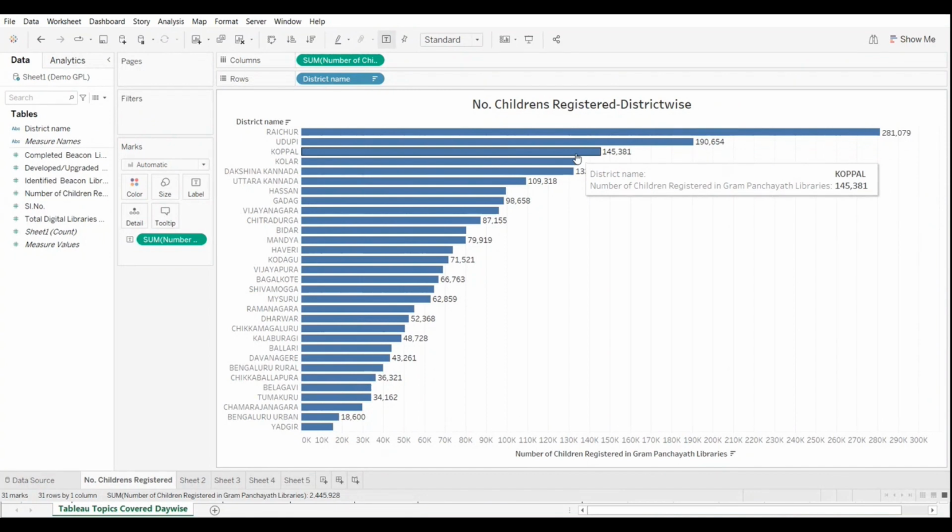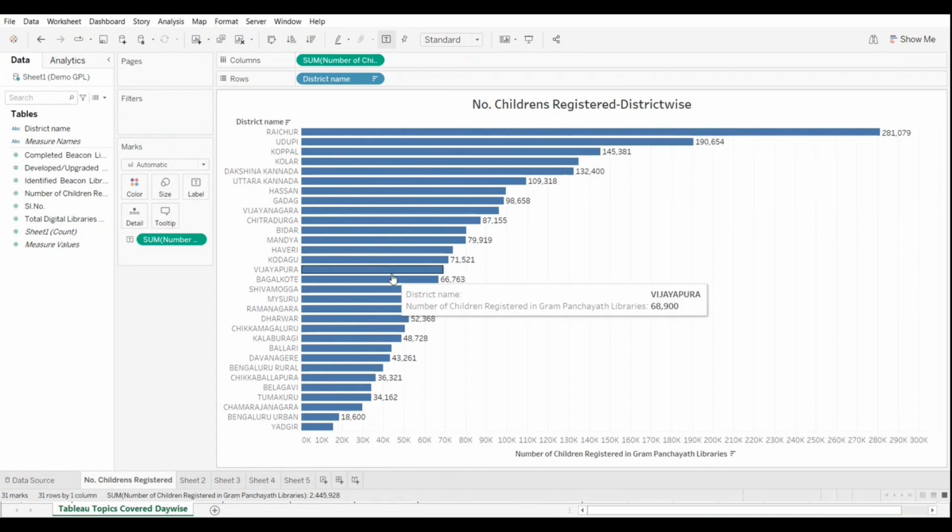Now, we want to know what is the average of the entire district. We are not going into calculation part. Calculation part we will devote a different session. But in graphical representation, without calculation, doing drag and drop and click, we can visualize what is the average number of children registered in the entire state in each library, across districts.